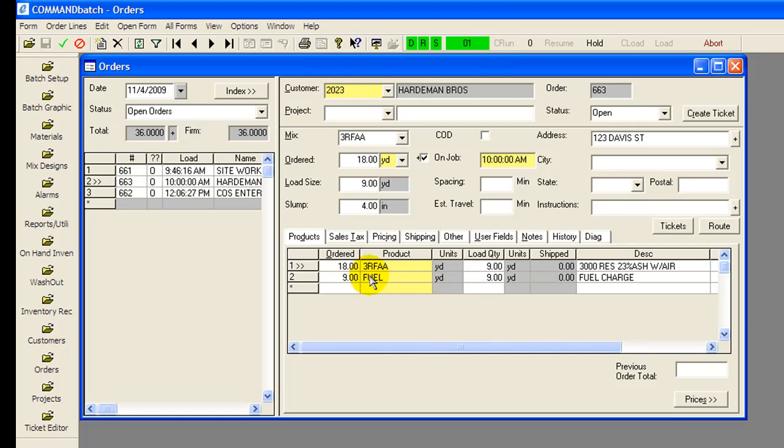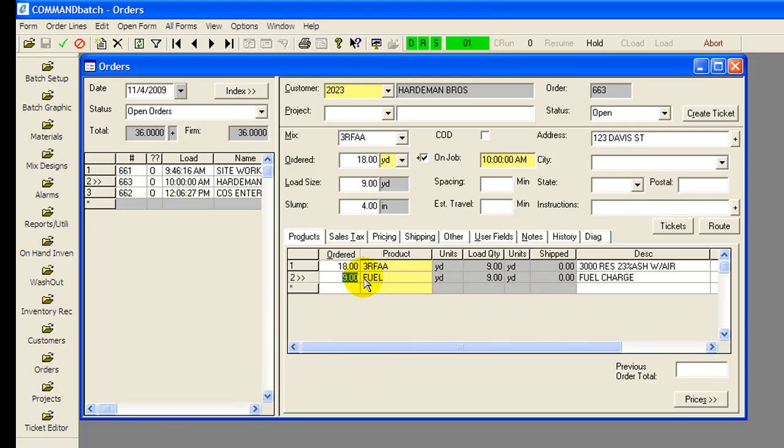Also, now let's say you've loaded the 18 yards. After you've actually loaded the trucks and shipped them, right here is going to say shipped 18 yards, shipped 18 fuel charges. Now they're going to call you back for 6 yards. They're going to do a 6-yard callback. You're fine as far as the concrete. When you hit this create ticket button up here, another screen will pop up right in this area that'll ask you how many yards you want to load. You'll type in 6 and hit dispatch. Now that's not so for the fuel charges or any other charges you're going to have in there. You're going to have to change this right here to 6.